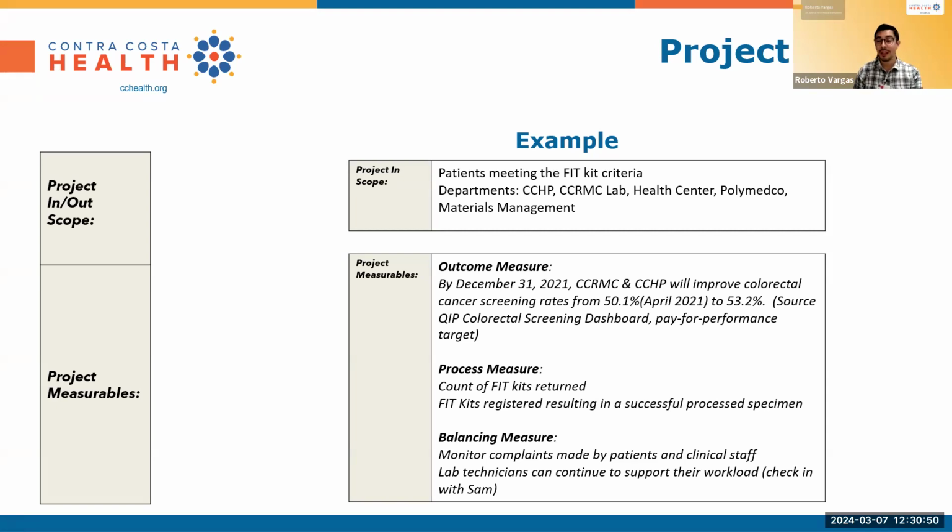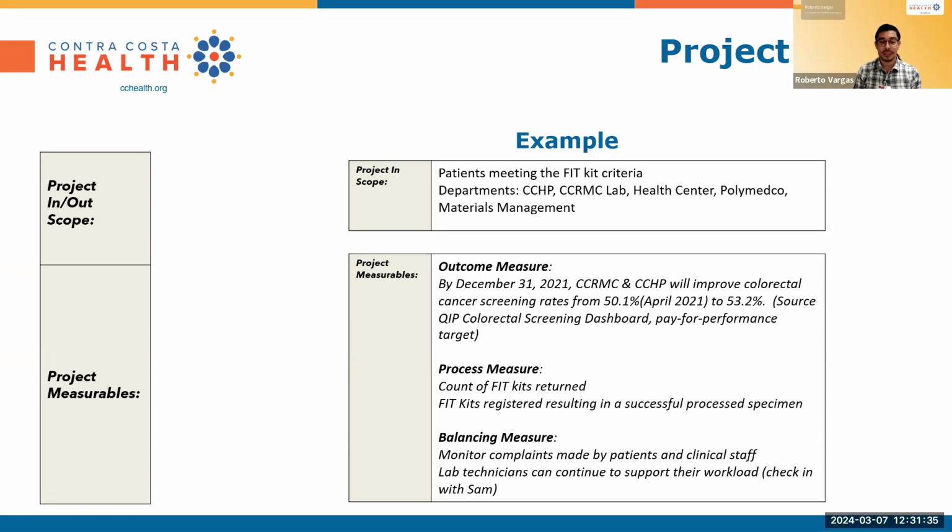I want to know if maybe there wasn't enough patient identifiers on the actual test kit to even say, okay, I have the result, but I don't know who the patient is. That's a moot point. Unfortunately, we need to toss it. Or maybe there might be a defect with the kit. Maybe we received the kit and it was open and exposed to the elements, and now it's no longer a good sample. So I needed to know that discrete information to then be able to do potential improvement. And then if I do certain improvements, you can see how all these things would contribute towards the larger outcome measure.